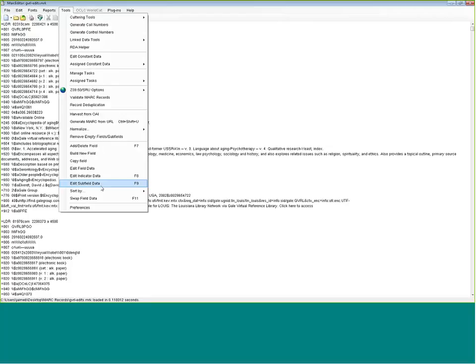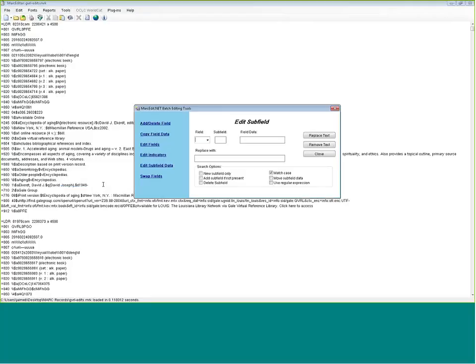I'm going to use my Edit Subfield Data tool to do that. Now, I know the field that I need to edit is 856. The URL is in subfield u. I'm going to enter that there. And because I want to prepend it to the start of that field, I'm going to type up hat or caret lowercase b.